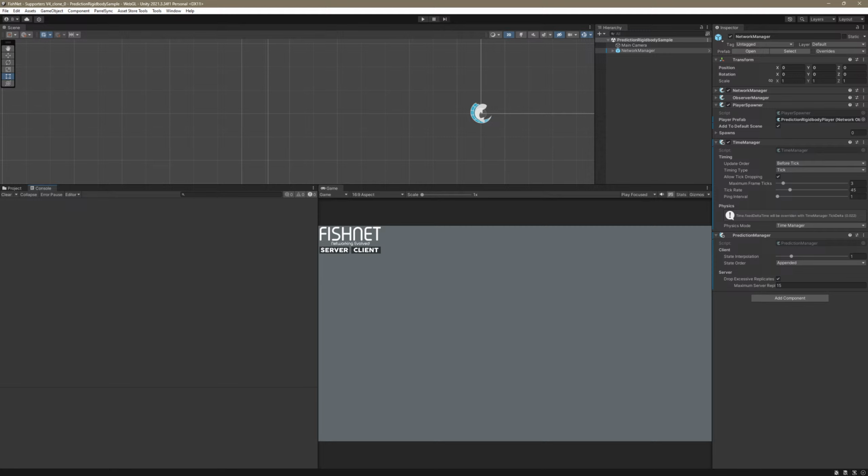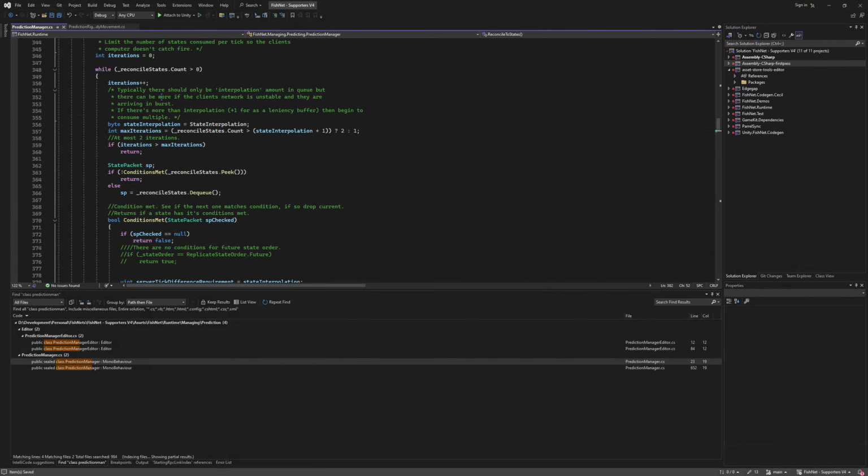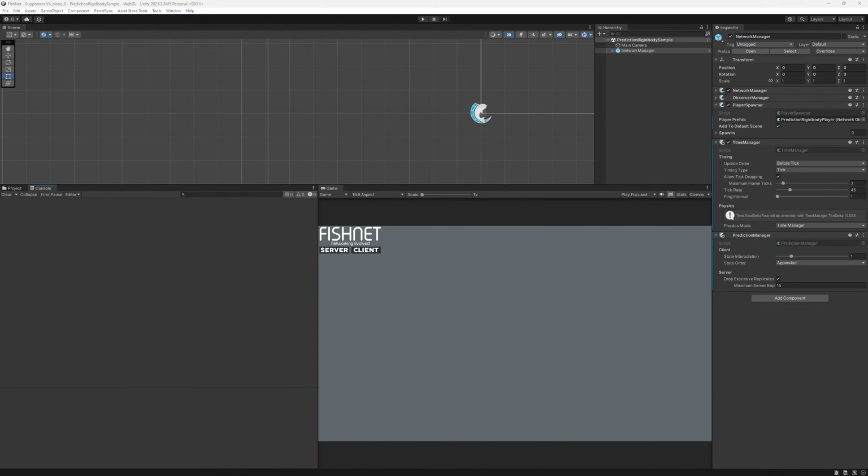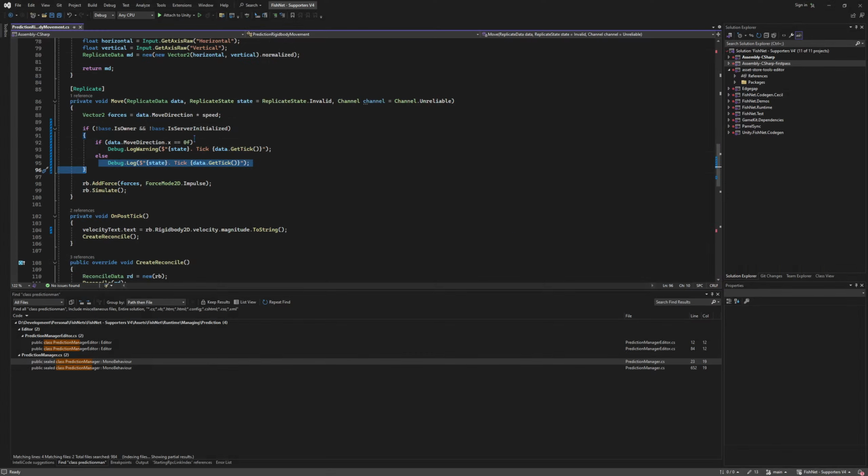Although, let me check something. Okay, so if it logs warning, there's no input, but if it logs regular, there is input. So I'm going to have to look at the logs again real quick. Set them back up. I might actually just change this so it only logs in general if there's no input.